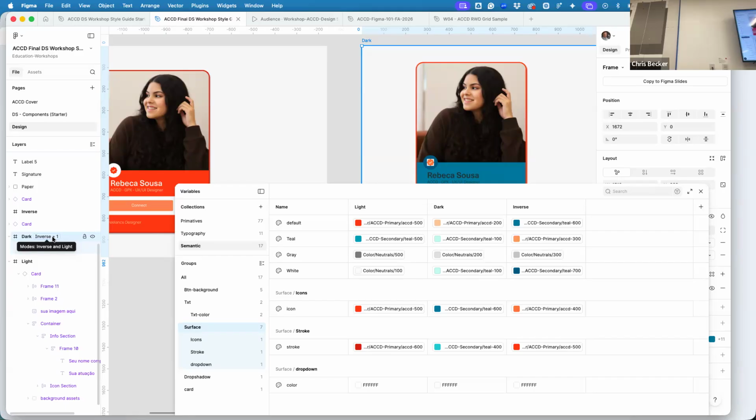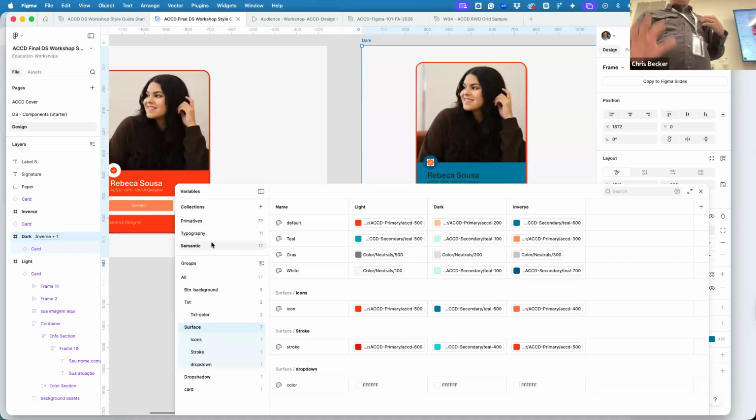Because the semantic token allows you to call it exactly what it is, right? This is the button color, this is the stroke, this is the drop down, and that's how you execute that. Is that clear? Okay. I realize I can get kind of confused.